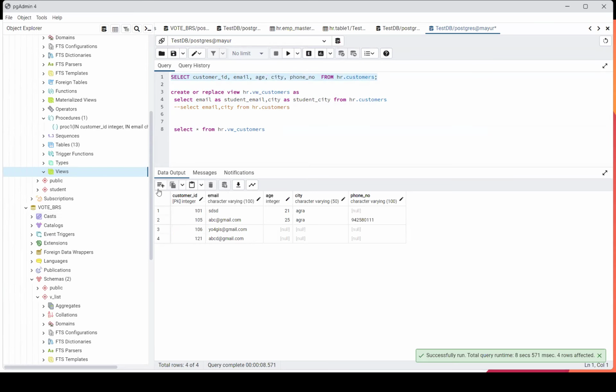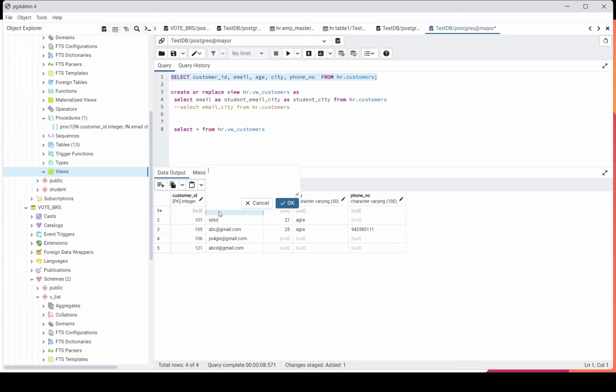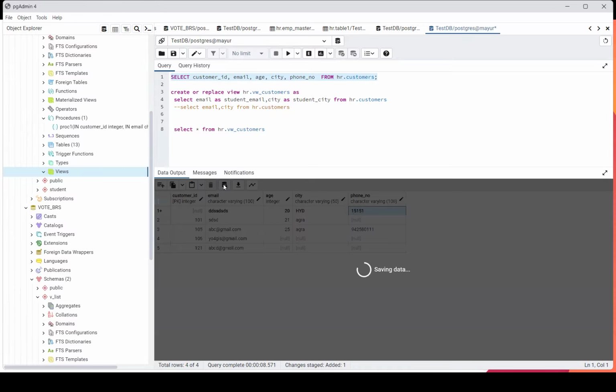We got this result. I want to add some data. I can insert the data or I can use this facility. Let's suppose I give age as 20, city as HYD and some phone number. Everything is done, then I have to save the change.